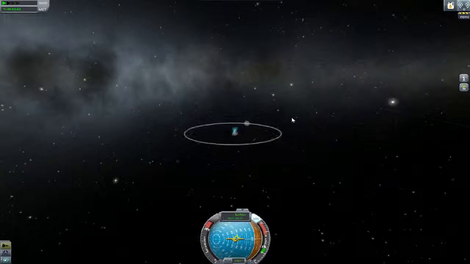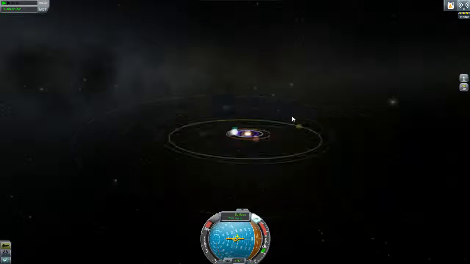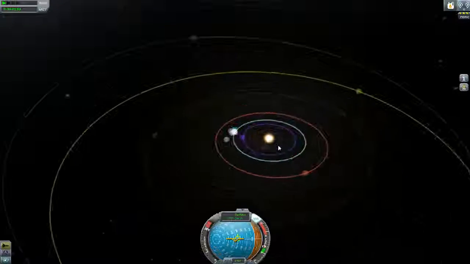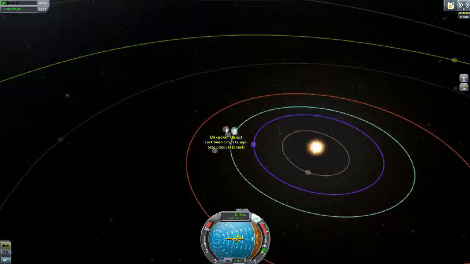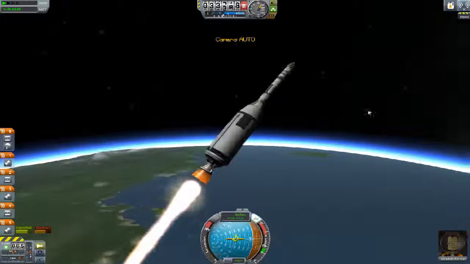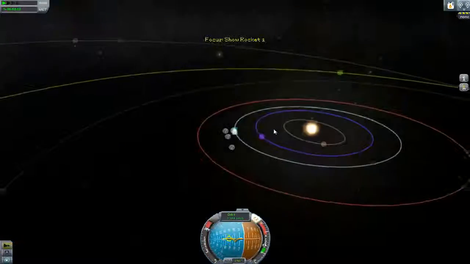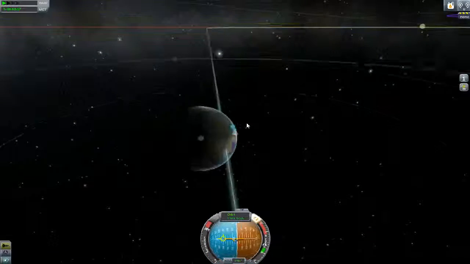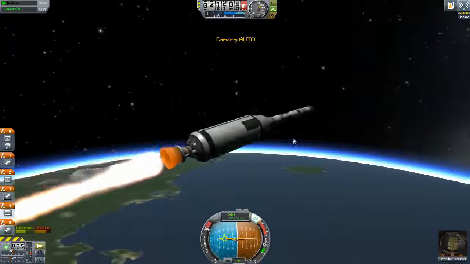So in Kerbal Space Program, you can travel to any of the planets in this solar system. They all have moons. There are also asteroids which you can travel to. You can build rockets. You can build jets. You can build probes, you can build rovers, you can build moon bases, you can build space stations, you can build pretty much whatever you can imagine in this.